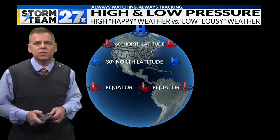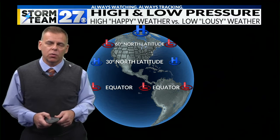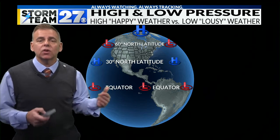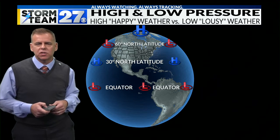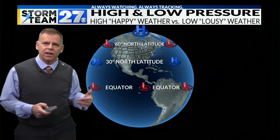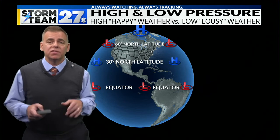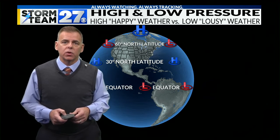Then around 60 degrees north latitude, that's where a lot of our storms originate that cross into the valley and into northeast Ohio, western Pennsylvania, out of the west with the westerly winds that we experience. That's also where we'll find the jet stream — a big difference in air temperature at this latitude, with air rising, so that's where storms start to develop. Then finally, the North Pole, which is sometimes referred to as a frozen desert. You have sinking air, it's bitter cold, and you have very little in the way of moisture.